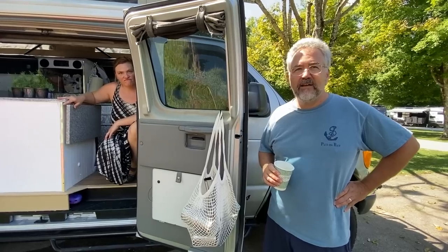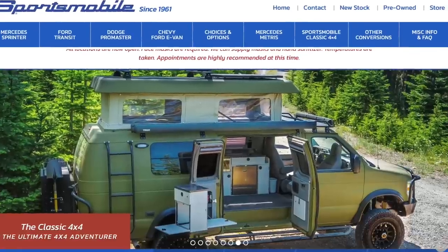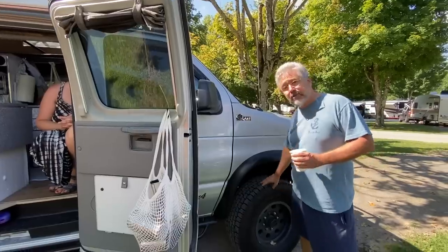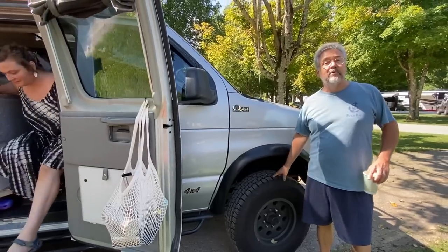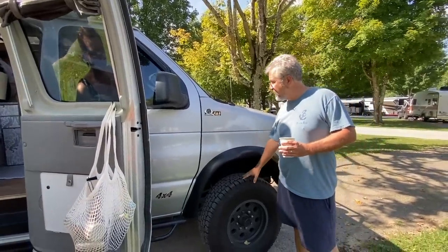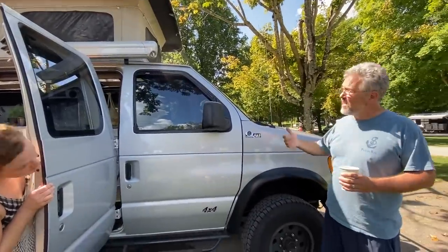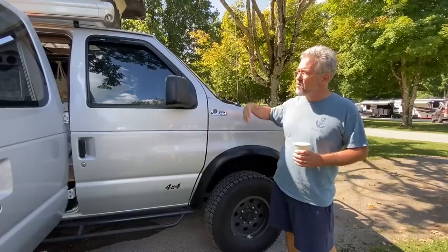So give us a one-on-one on what this rig is. At its heart it's a 2006 Ford E350 van with a six-liter turbo diesel. It was converted by Sportsmobile South, so we refer to it as a Sportsmobile. They add three important things: first, the Quigley four-wheel-drive system — indicated by the badge. Quigley produces very good four-wheel-drive chassis; I believe they're out of Massachusetts and modify the chassis before they're sent to the plants. Second, Sportsmobile adds the pop-top — they call it the penthouse. And third, they put in custom RV cabinetry and appliances in the middle.